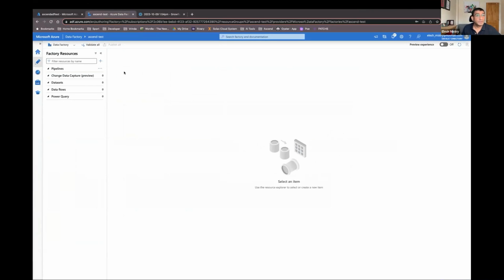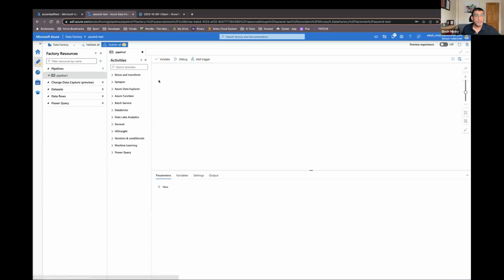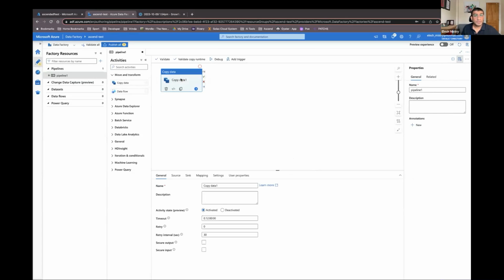So first of all, what I'm going to do is build a pipeline. So straightforward, I'm sure you've all seen ADF before, but essentially what I'm going to do is build a new pipeline. And first of all, I'm going to copy data. The use case for this is that I'm going to take data from S3 and move it over to Snowflake. And I'll talk about some of the experiences I found when I was building this pipeline, having used other tools as well, and some of the pitfalls.